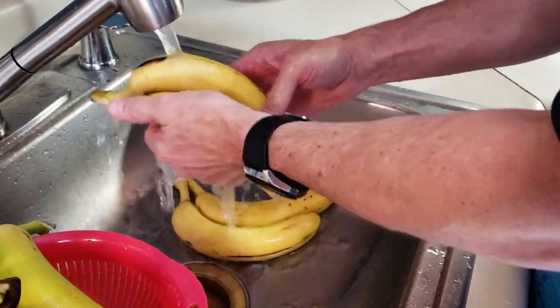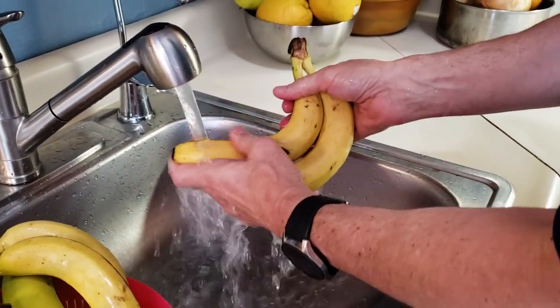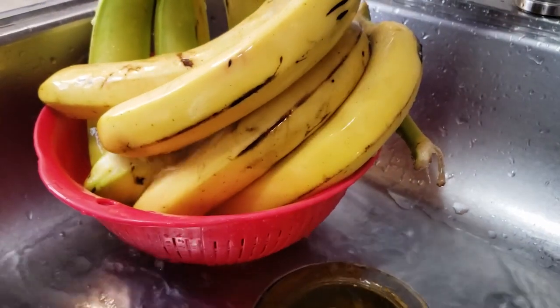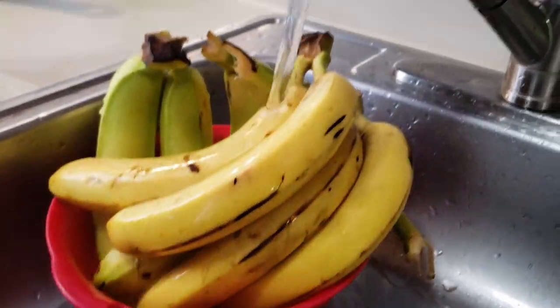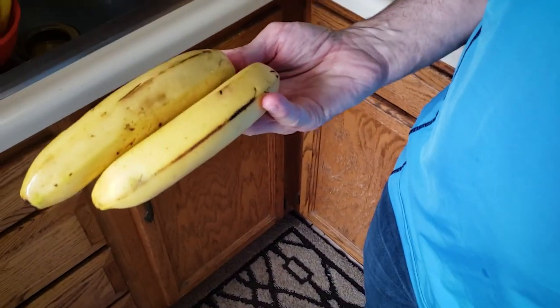I could tell after I washed these thoroughly under running water that there was no more residue, no more shiny wax on these banana peels, and I felt as though they were safe to eat. If you're unsure about pesticides on banana peels, definitely check out organic peels. Now that I've decided that I'm going to eat these peels, let's get on with the recipe.